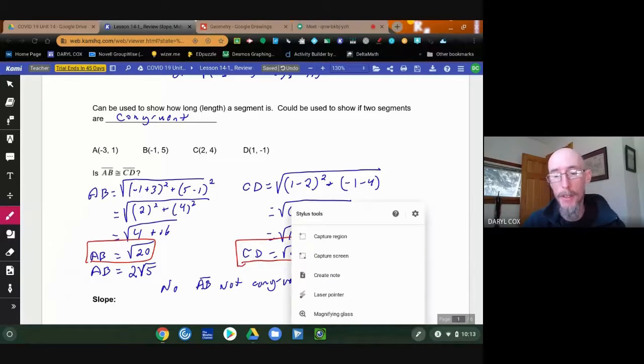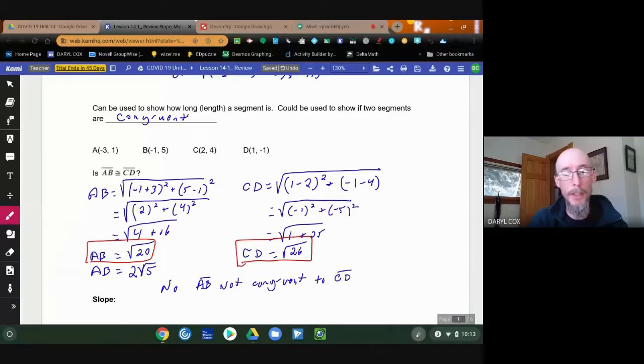There's certain things you need when you're backing up your work. You need to show that you put the points in properly, okay? That's why it's very important to have that written. I don't want to see just, oh, here's my answers, because I don't know where you got those numbers from. I need to at least see that you put your points in, okay? Then I need to see what it calculates out to be. Then I need to see that you answered it, okay? So that's why it's important to go through all of these steps. That's sort of your convincing arguments, okay? There we go. That's distance.